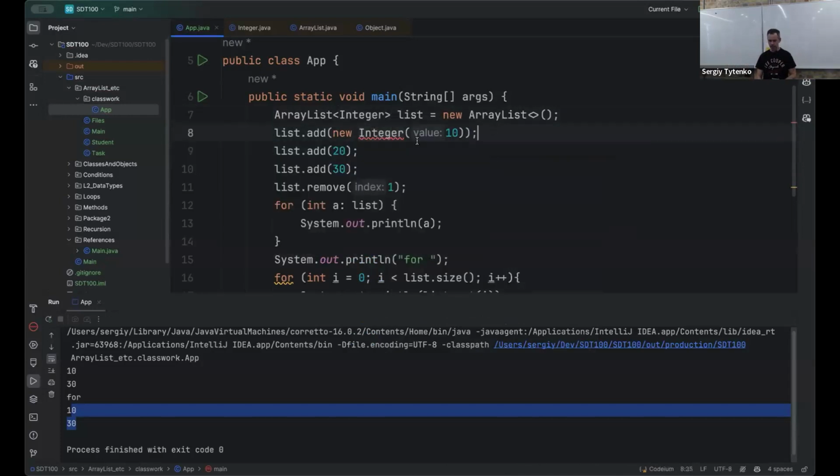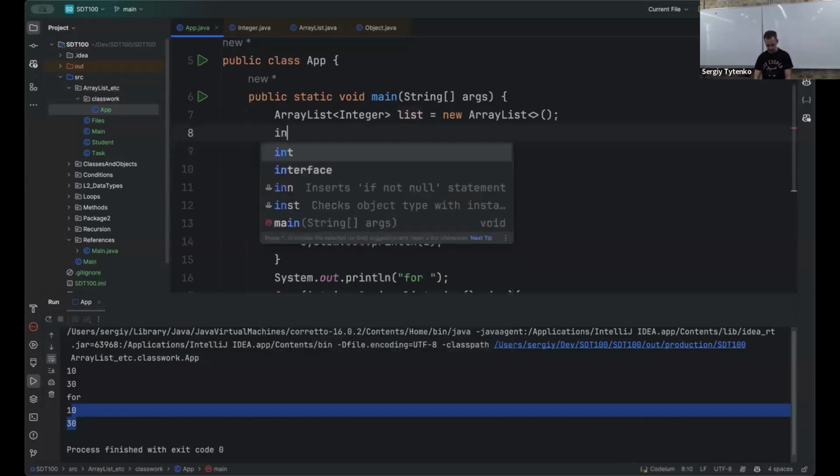So anyway, this is the object, but basically I just use int. This is not the object. How does it work? Because Java automatically substitutes wrapper classes with primitive types and primitive types with wrapper classes to allow collections to work properly. Let me show you this one more time.